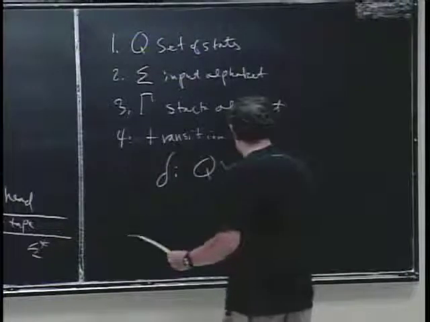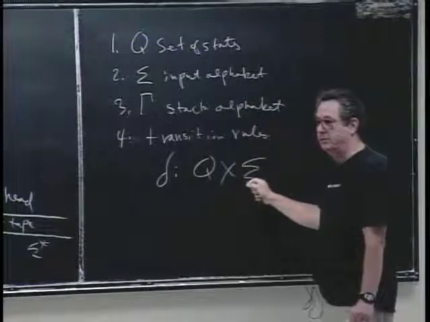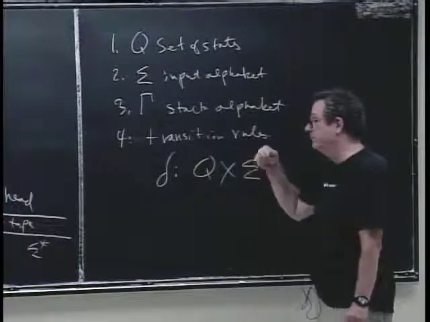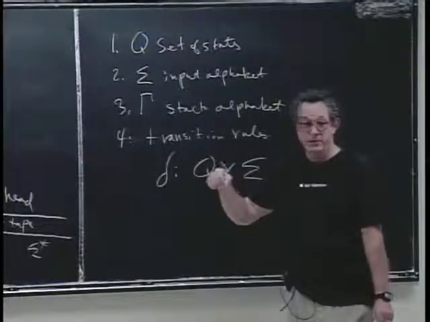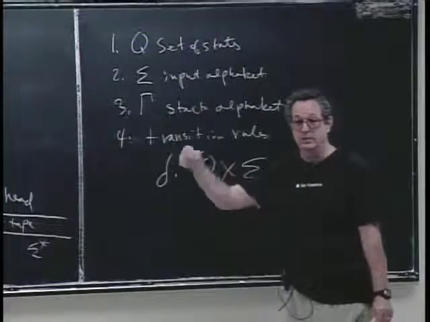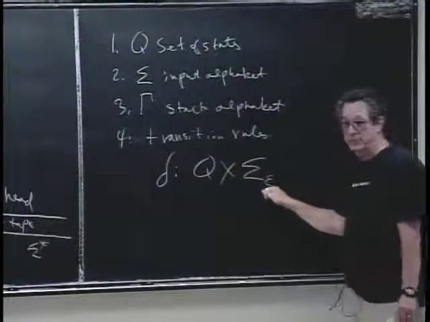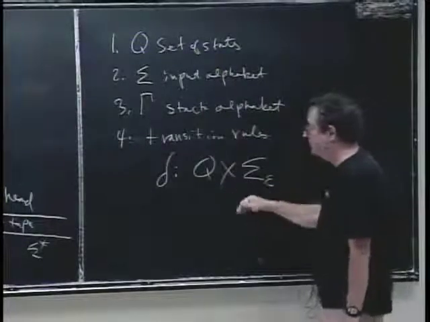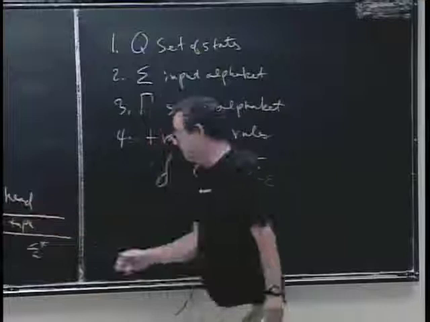So this says what's on the input. And this is also going to be augmented with what? What's a good thing to augment it with? In an NFA, when you moved from one state to another, you either consumed a character in the input or you had the possibility of an epsilon, the possibility of not consuming another character. The way we wrote that, if you remember, is that you have the alphabet together with the epsilon. So again, in here we have the possibility of reading a character in the input or not. And that's the epsilon there.